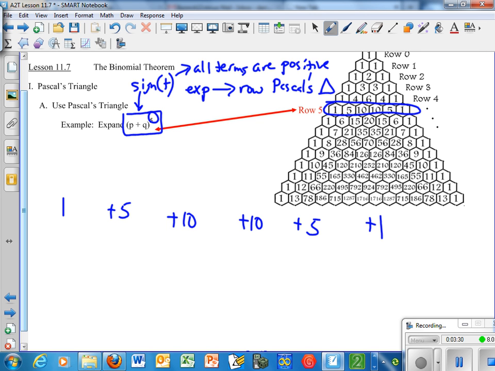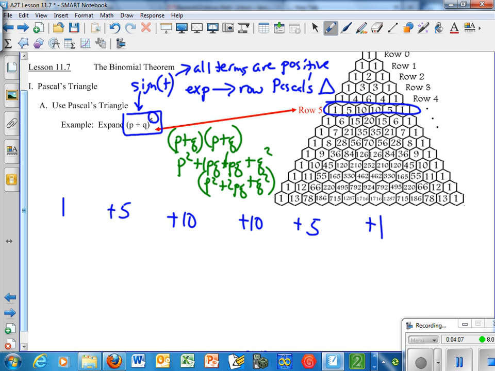Now, before I get into how you determine these, if you were going to do (P + Q) and square it, you would do (P + Q) times (P + Q), which would be P squared. Outside terms, you'd FOIL here, plus, let's call it PQ. And then plus another PQ, and then plus Q squared. Well, that'd be P squared plus 2PQ, because each of these would be 1PQ, plus Q squared. So there would be the square.